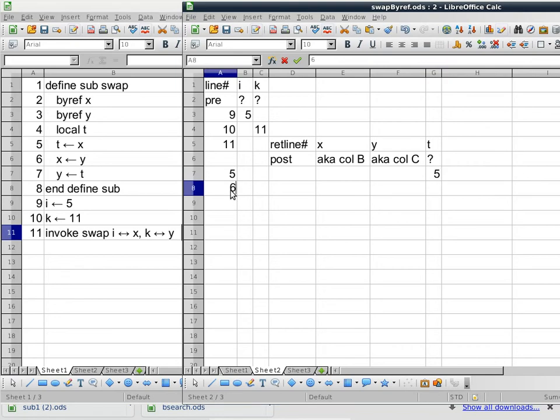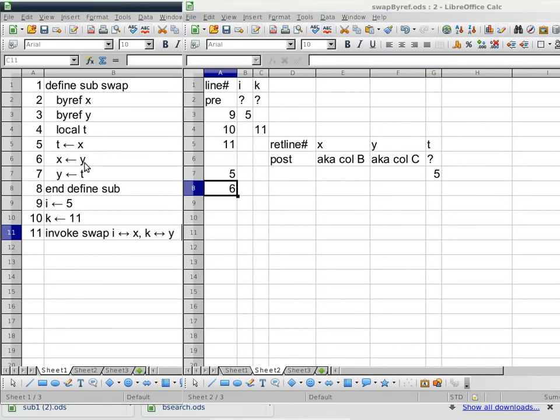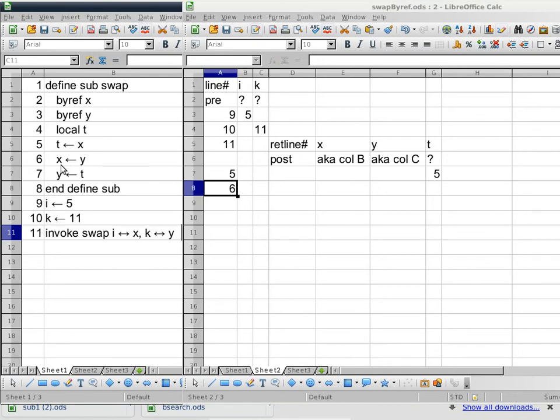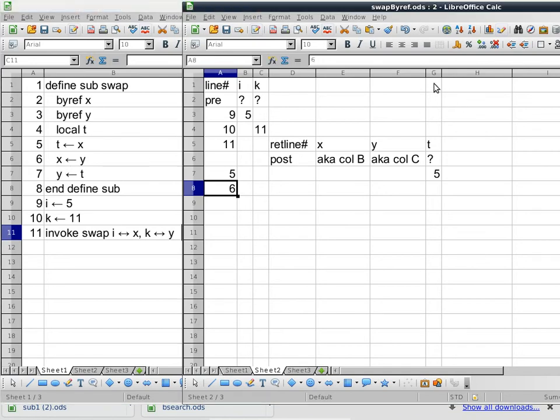But line 6 is the interesting one. The right-hand side of line 6 is the same thing. You look up y. Y is also known as column C. Column C has a value of 11 at this point. No big deal, the right-hand side is easy. What do we do with the left-hand side? The left-hand side on line 6 says we want to store it to x. Now, in the previous case, we go to x and then we change column E to reflect the answer. But this time, we don't do that. Because column E, our parameter x, is nothing more than a reference, just saying, hey, don't do anything in this column.